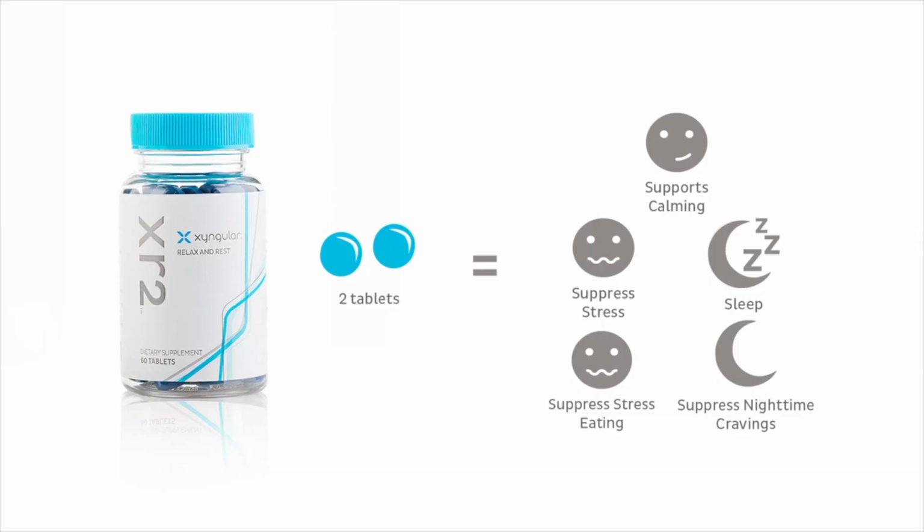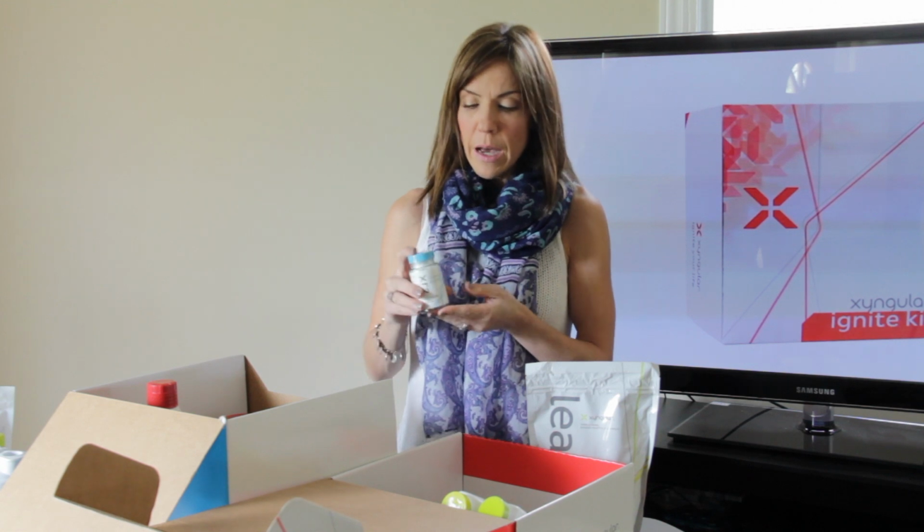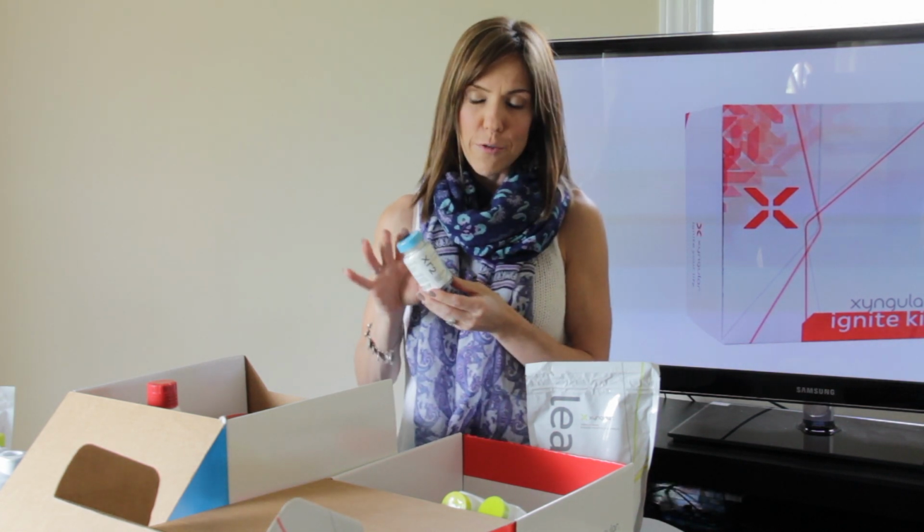I absolutely love XR2. It's our Calm Relax supplement. This can be used in a couple of different ways actually. So the first way is that if you're having a really stressful day, you can actually take it during the day. It's not going to make you sleepy. It's actually just going to take the edge off your stress. Depending on how high the level of your stress is, you could take 1 or 2. I'd suggest maybe starting with 1 if it's during the day, see how you feel.